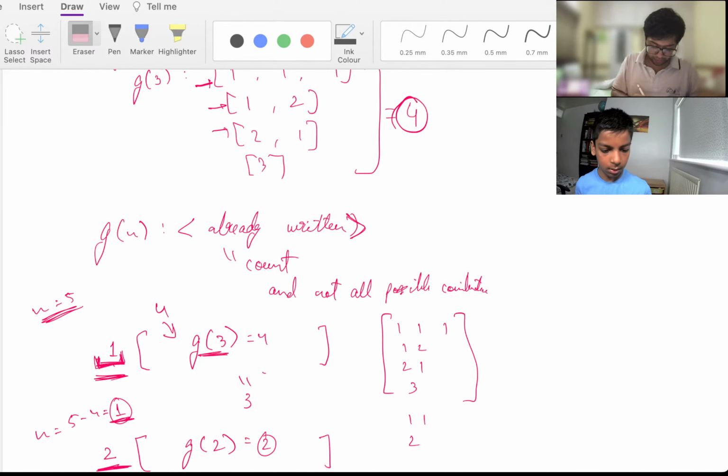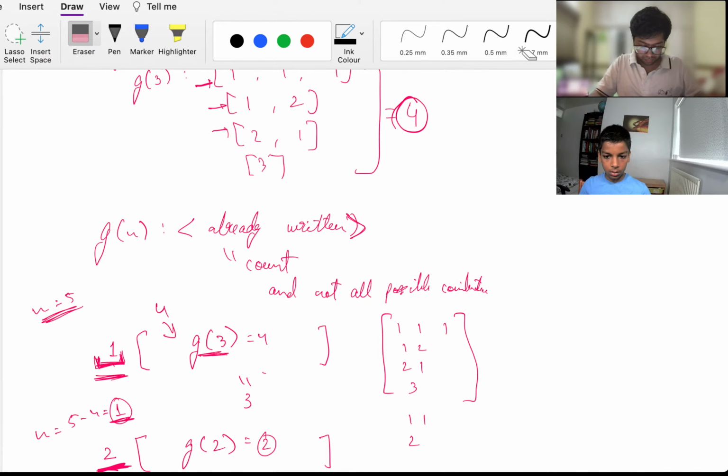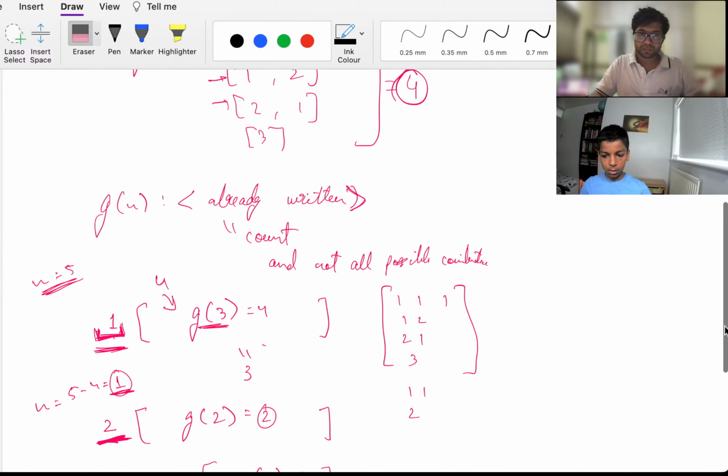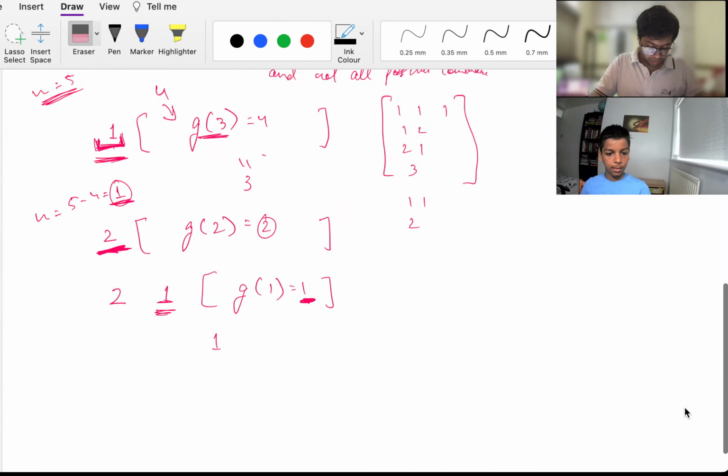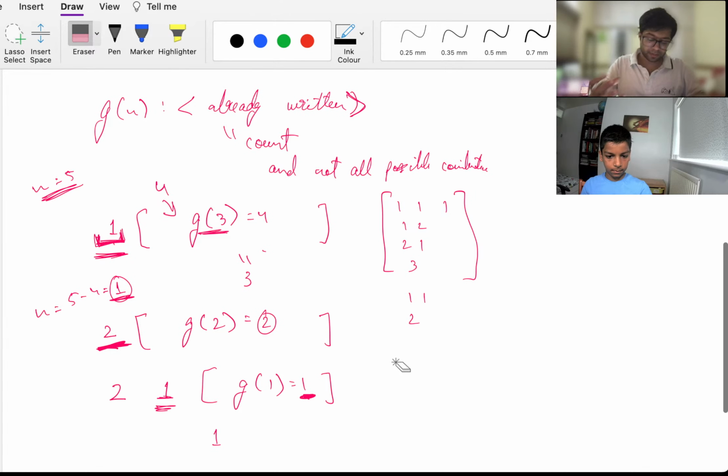So then we place 2 here. And which one do we want? What's the n in this case? n is the number that we have.